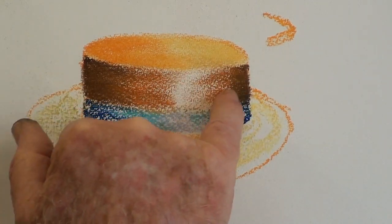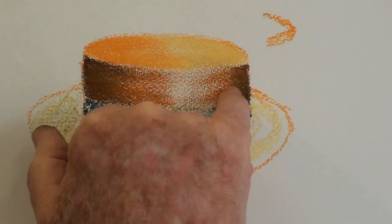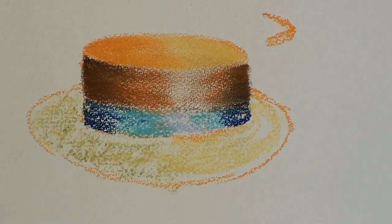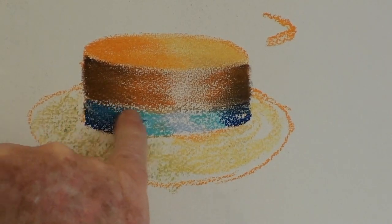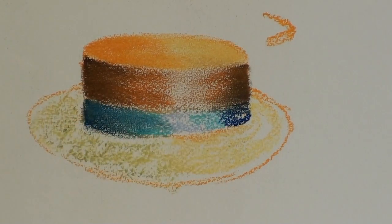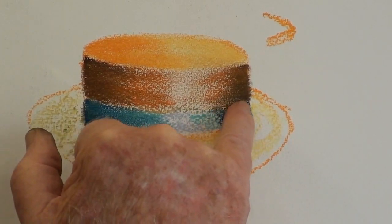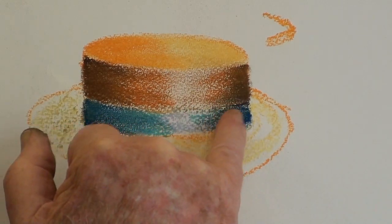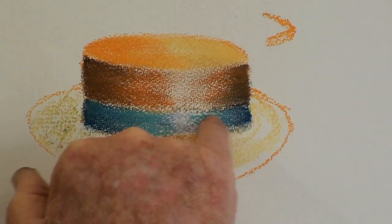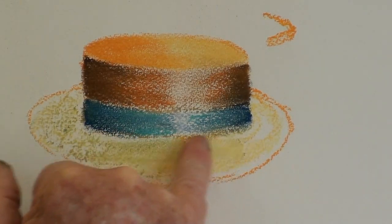So there, I'm going to bring that in very light into there, so I've got that. I'm going to come back later and do some more, but this is the intermediate stage. Going across very light, press quite hard here, bring it in. The reason for pressing is it makes it dark, but also I can come with another layer over the top without having to use fixative at this particular stage. Right at the moment, I've not used any fixative at all.